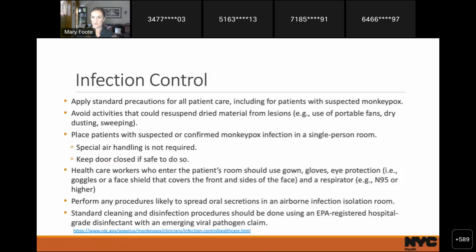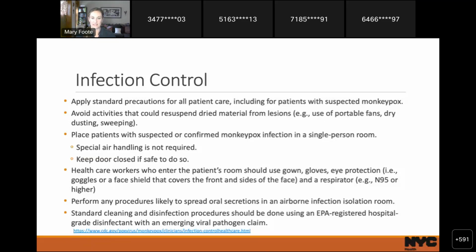And I know this is a little bit of a cognitive disconnect in terms of why aren't we using an airborne isolation room, but recommending respirators. The thought is, it's really the precautionary principle. So if there is a potential for very close contact aerosol transmission, we want a no event policy. So that's why it's recommended to wear respirators. But in terms of the risk for ventilation escape of aerosolized particles, that is not thought to be a risk. So that's where that disconnect happens and what the explanation is.